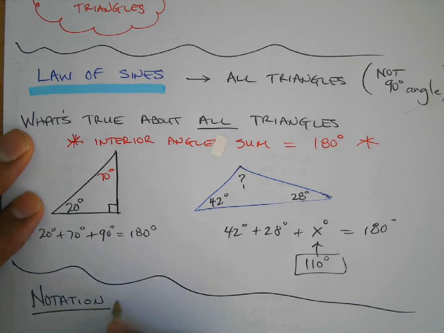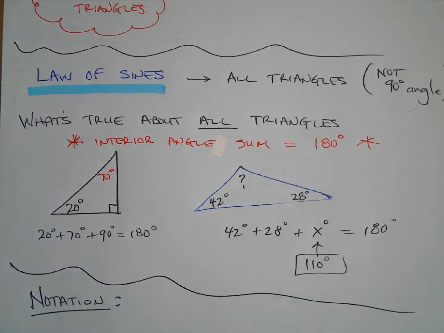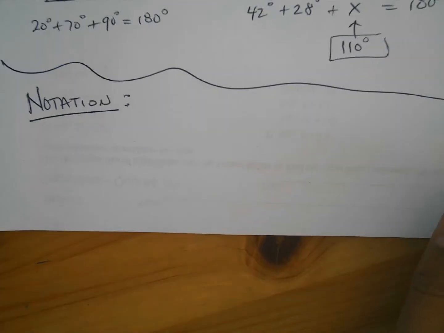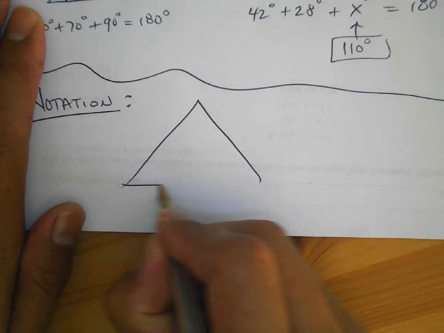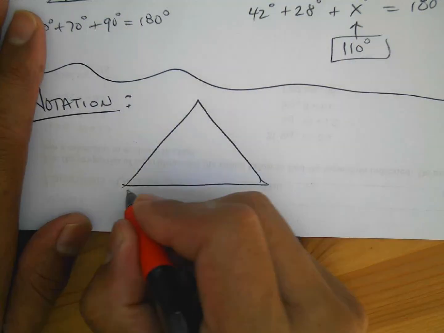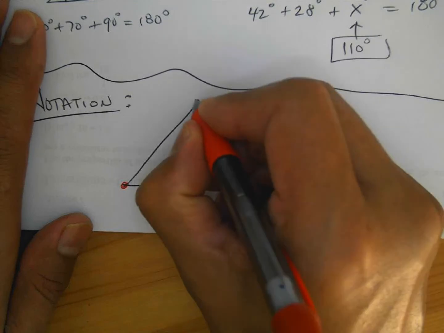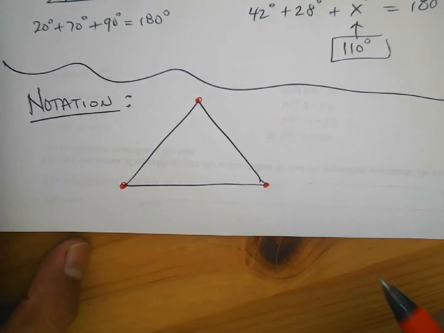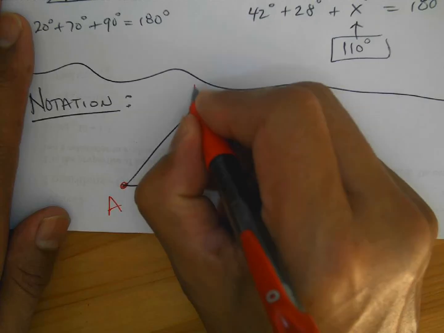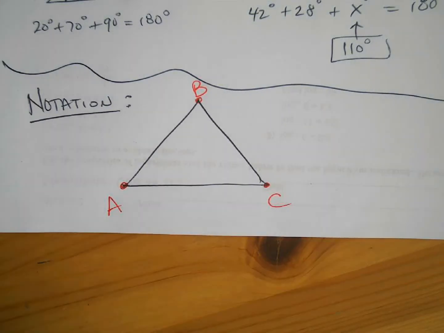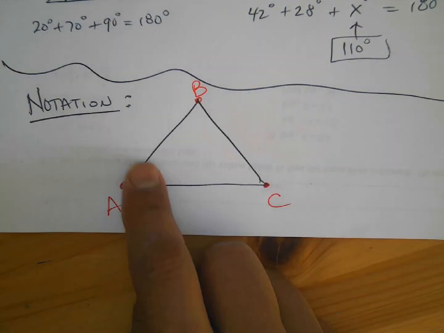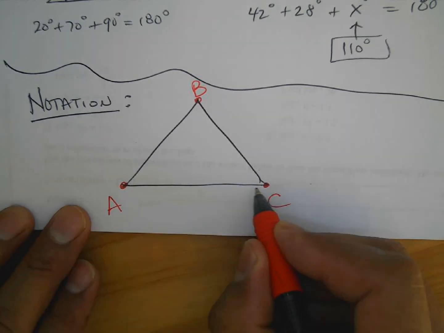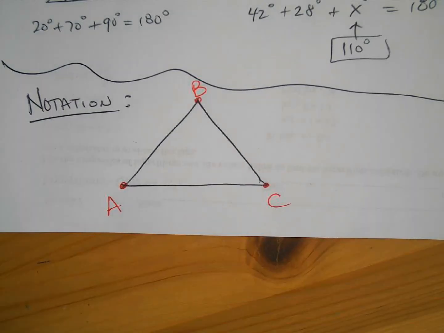And again, we're going to be using all of this. They're going to label these triangles, right? They're going to use different vertices here. So let's say this is, right, these vertices are these corners here, right? There's 3. Obviously, the vertices are capital letters, capital A, capital B, capital C. So they're going to use the capital letters for the corners, for these angles, right? This is angle A, this is angle C, this is angle B.